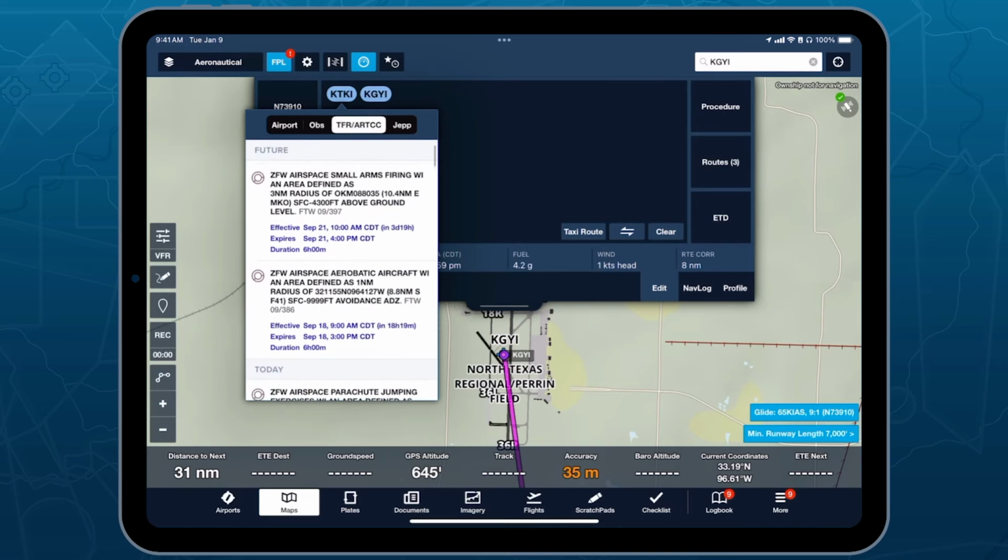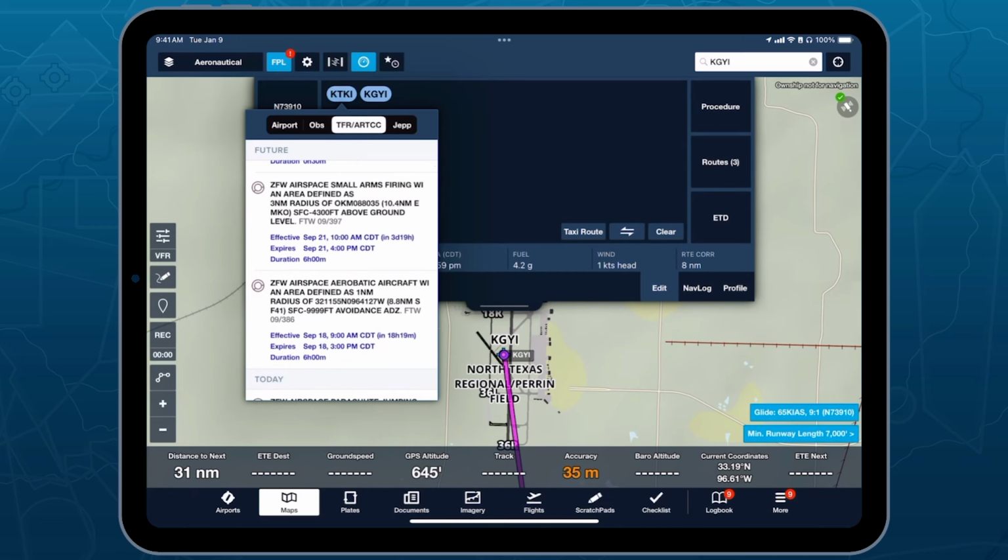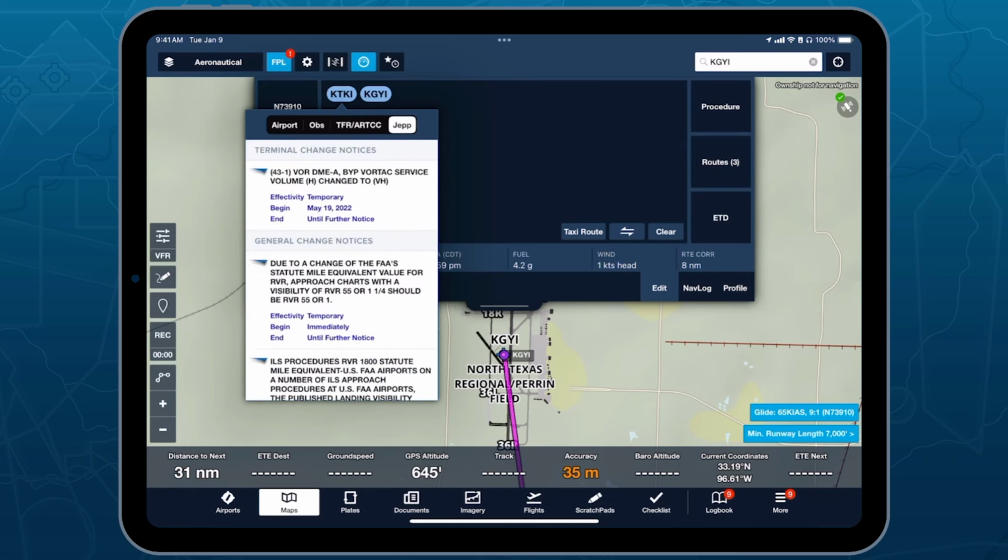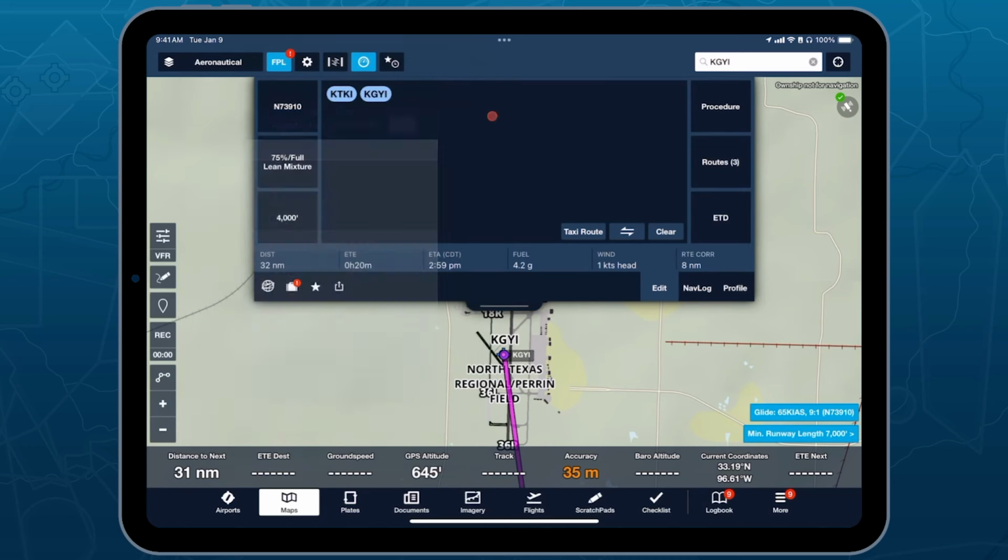We also have, if you have a Jeppesen subscription, you'll also see NOTAMs provided by Jeppesen right here. So this is the first place we can go and do our research and make sure we're aware of anything that NOTAMs needs to make us aware of. And the same thing is true for any airport. So now we're going to go to our second letter, which is weather.